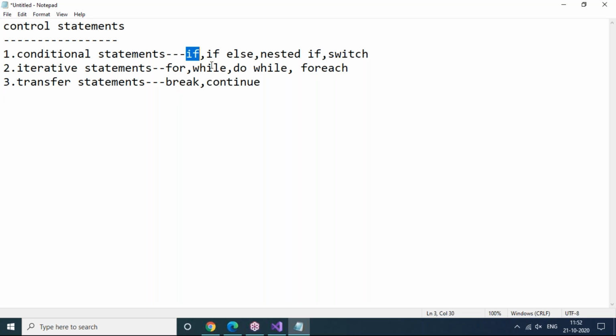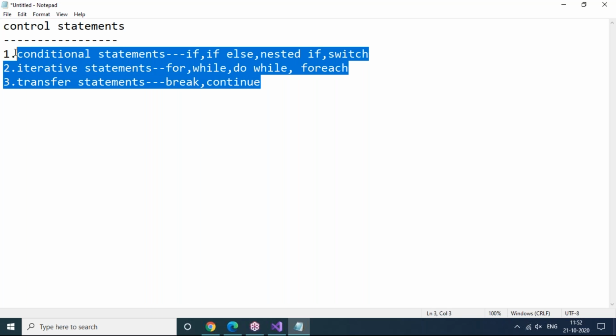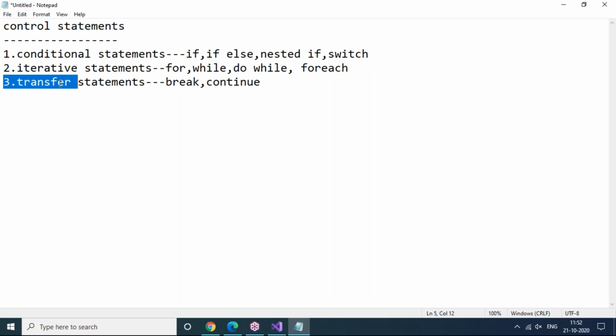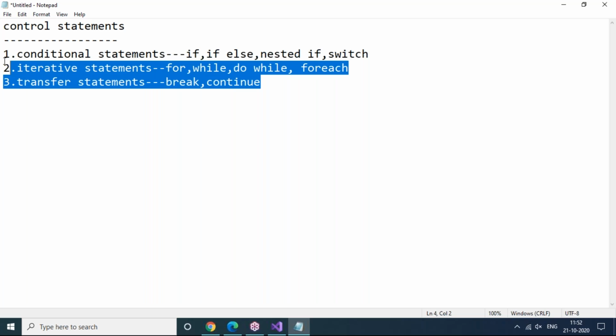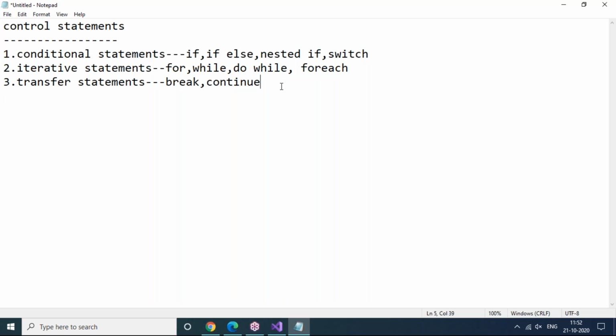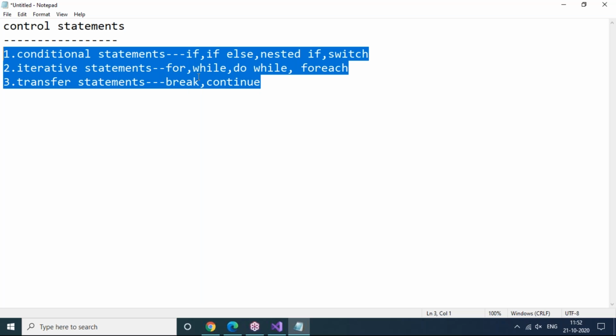So these are very, very important in a logical way. Those who know very well about all these conditional statements, iterative statements, transfer statements can understand logic more. This is very important. In every language, these things will be there. Some languages do not support do while, like Python doesn't support do while, and Python doesn't support switch case. So some languages are different, but in C Sharp .NET everything is possible.